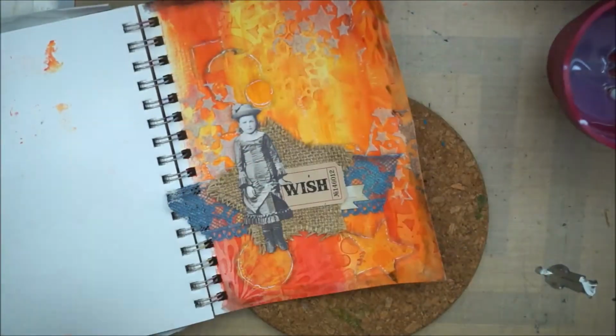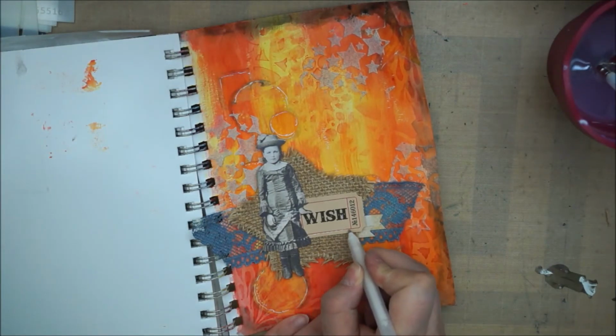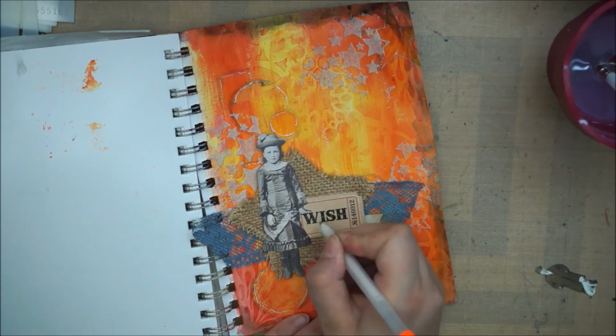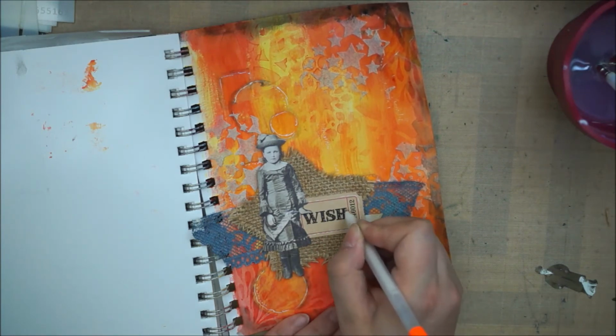Some final adjustments, just again my white gel pen, and then I'm also using a black Faber-Castell Pitt pen just to outline a few things, add a few dots, and to add a little bit more interest to the page. And then I'm done with my Make-A-Wish art journal page.